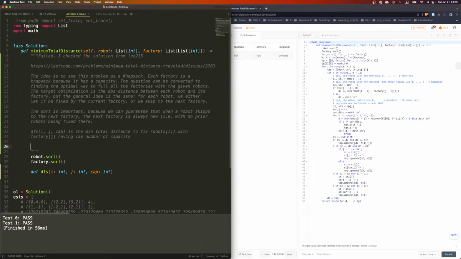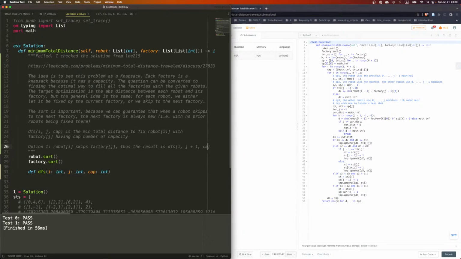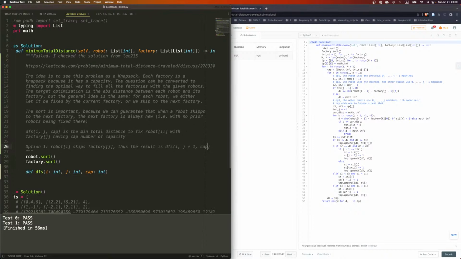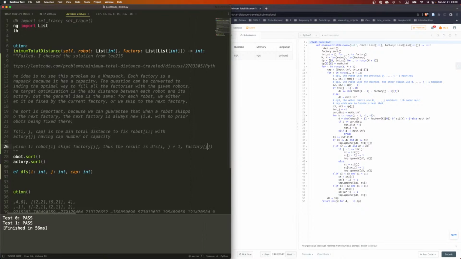Right, so we either, option one, robot i skips factory j, thus the result is dfs(i, j plus 1) and then the next capacity, which is the capacity of factory j plus 1.